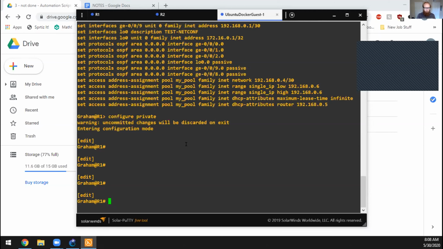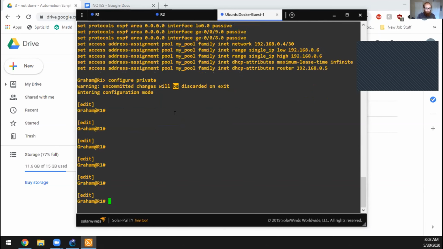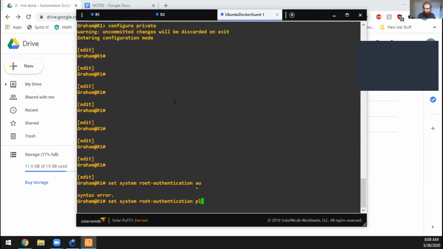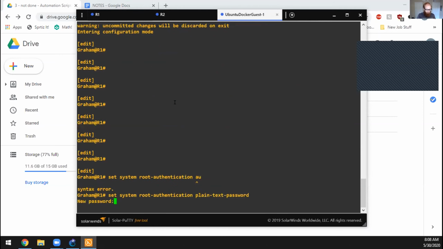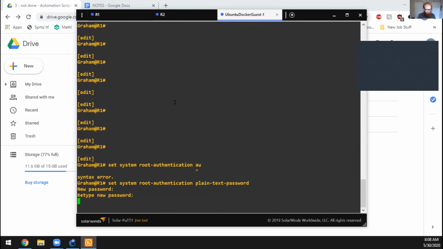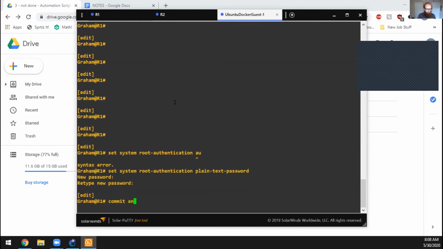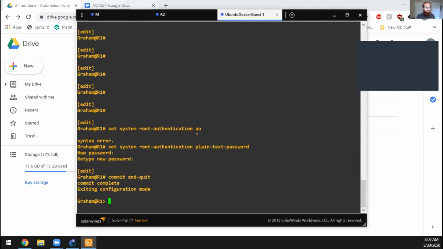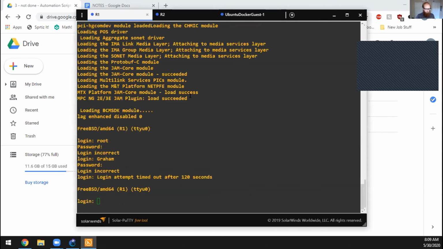Oops, and it's not allowing me to continue. Oh, because I hit Alt, I bet. So, nope, it's not because I hit Alt. Oh, it is, okay. So that, yep, plain. Okay, so now it's going to be a lot easier to log in without radius connectivity.